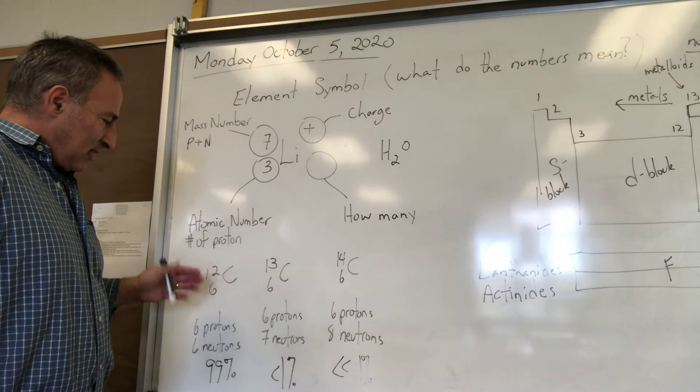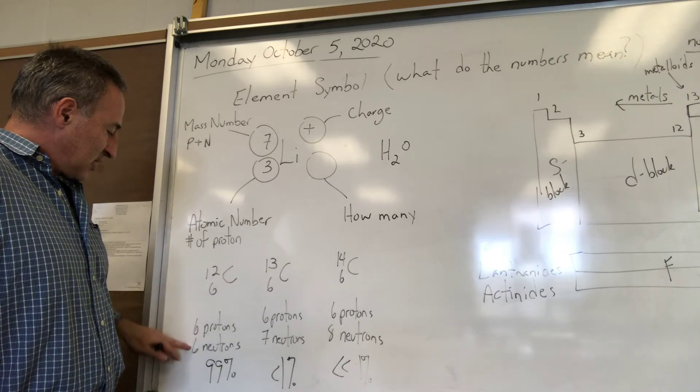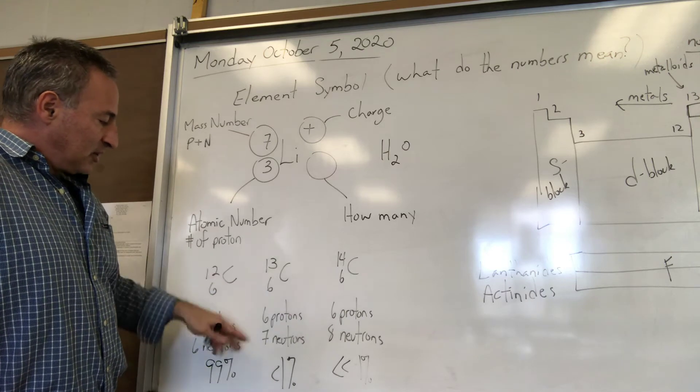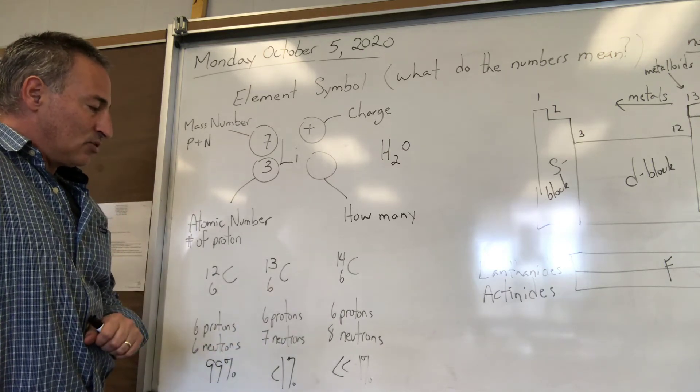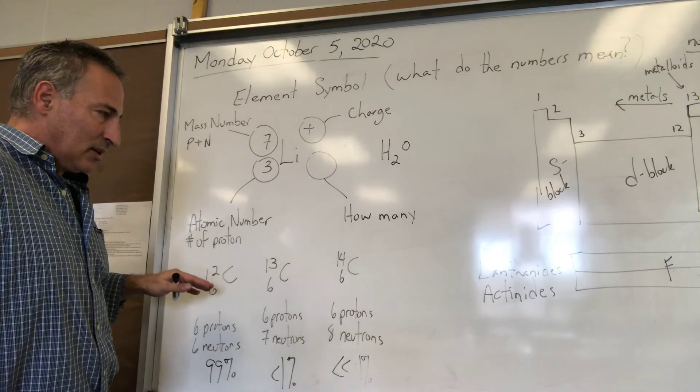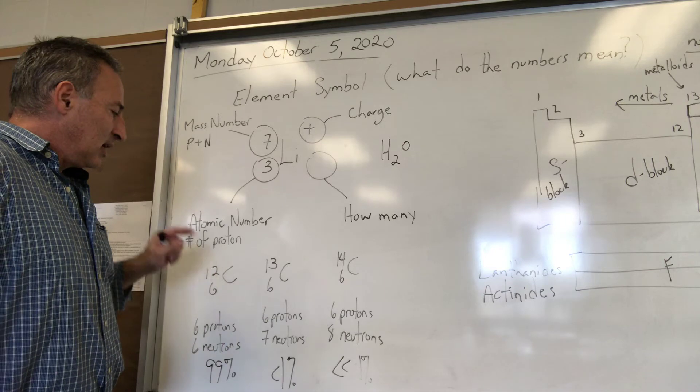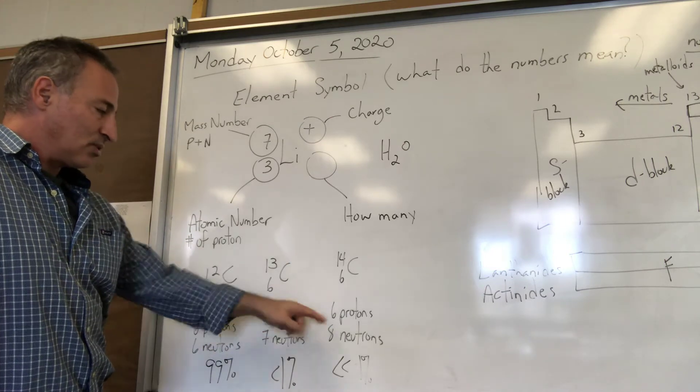What's the difference? Well, carbon-12 has six neutrons and six protons. Carbon-13 has six protons and seven neutrons, and carbon-14 has eight neutrons. These are what you call isotopes. It's the same element with the same chemical properties, the only difference being that these are heavier versions of the same element because they have extra neutrons.